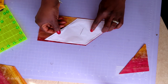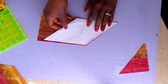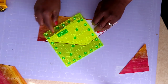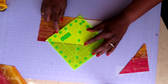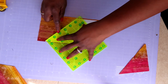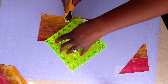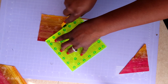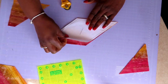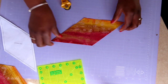Okay, so line it all up, make sure it's notched up there nicely. And what I'm going to do now is simply, and you can also use those points there to match, just to make sure you're on the right track. I'm just going to do one cut over there, line up that quarter inch line on the ruler with the quarter inch line on the template, and just cut it just as I did before. Okay, so remember, we're going to keep those. All right, so that's our second piece completed. And again, keep those, don't chuck them away. So we need 8 of those.